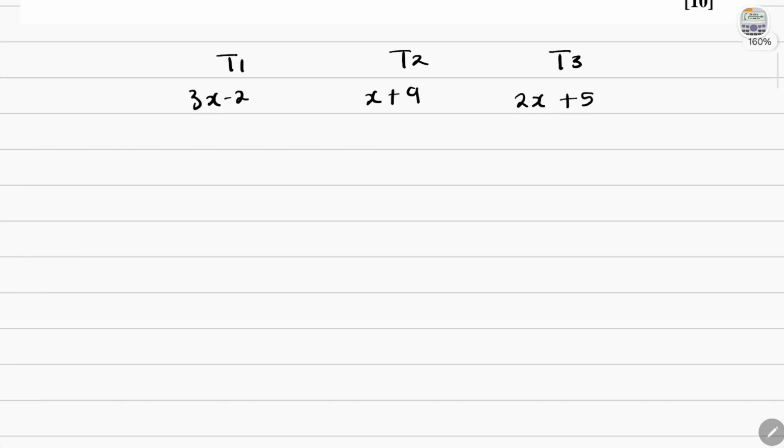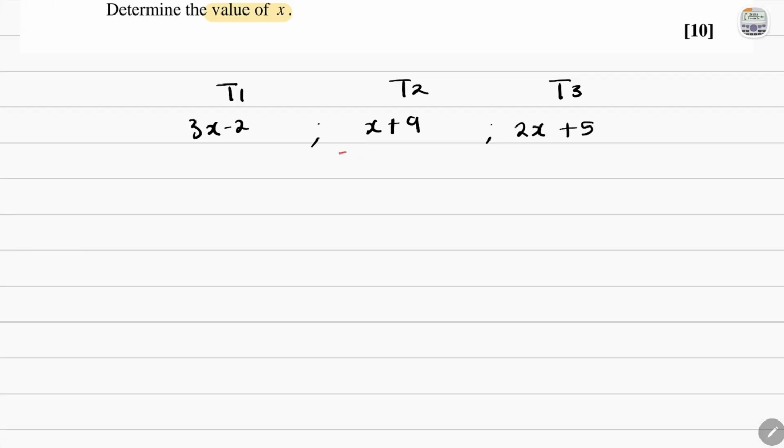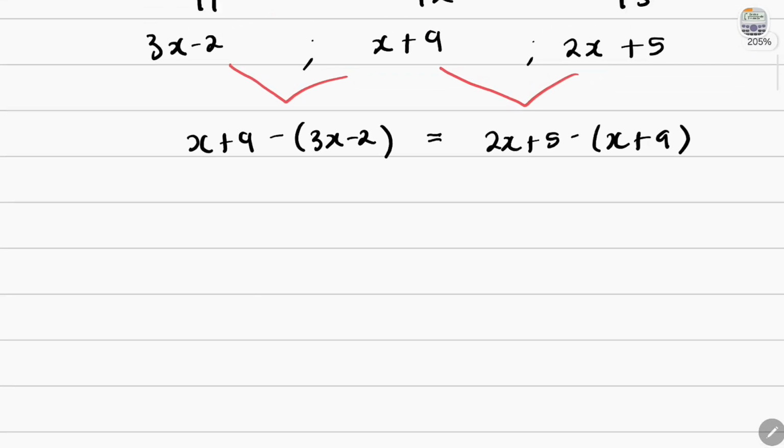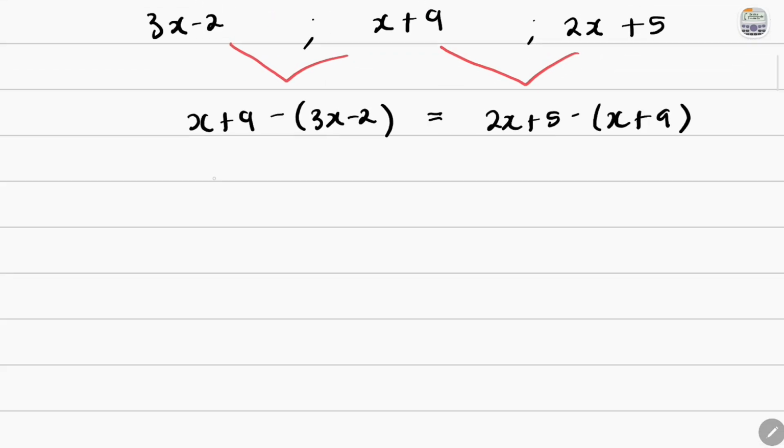Because we know it is constant, we can actually create an equation from this. So we'll say term 2 minus term 1, and so that is x plus 9 minus, and we have 3x minus 2. Now we're using brackets because, of course, we're subtracting by something that has 2 terms. And then we can find this difference again, which is still going to be the same thing. So we have 2x plus 5 minus x plus 9. And here's the thing. Because it is a constant difference, this is d, but this is also d, they are exactly the same. And so we are just going to equate them. So we're making them equal because we know they are the same.